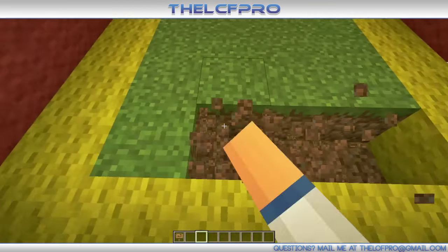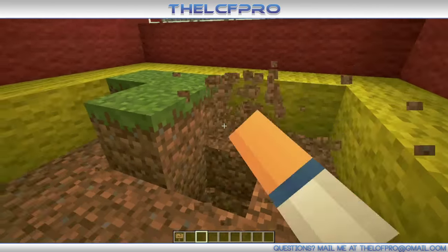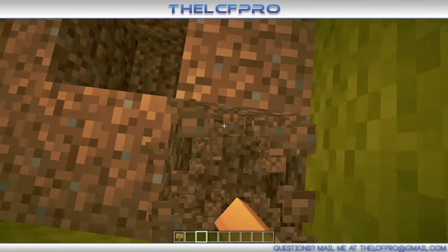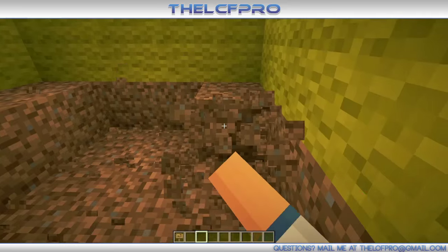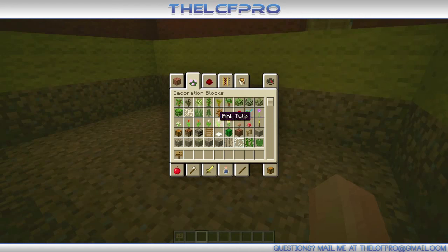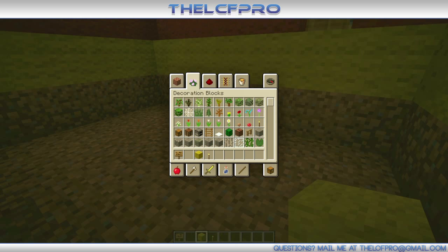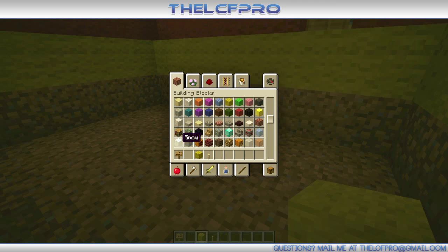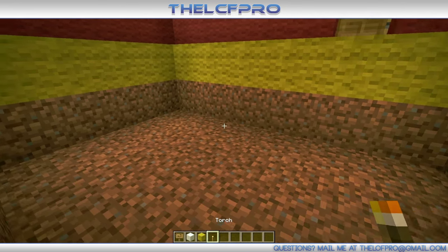First thing we do is we get rid of all of this grass over here in the middle. And we go down with one more row. So let me get rid of this as well. There we go. Then get yourself some yellow wool, some torches, some snow. There's the snow. And a few signs. Oh, we already have the signs. That's nice. Luckily, we don't need that many blocks for this room.